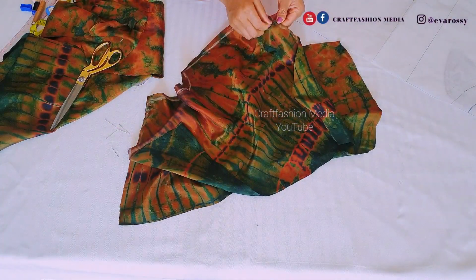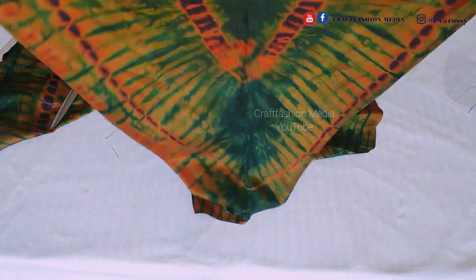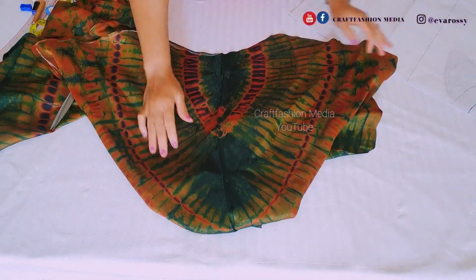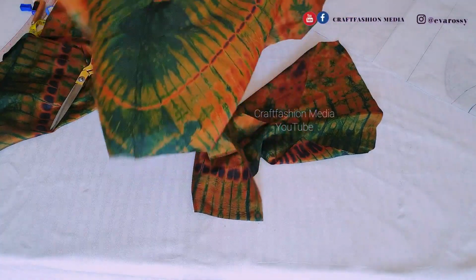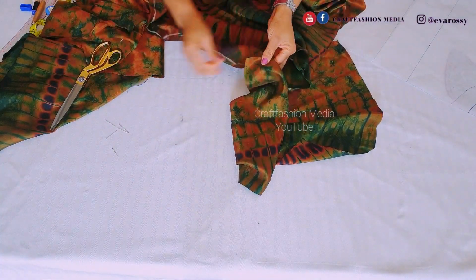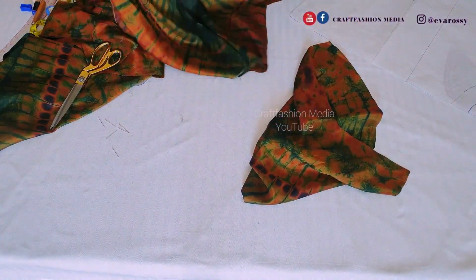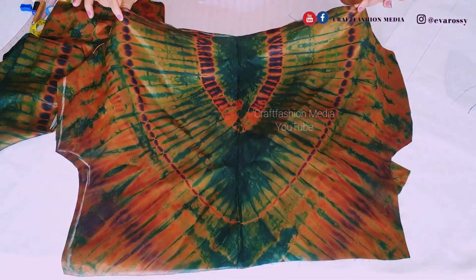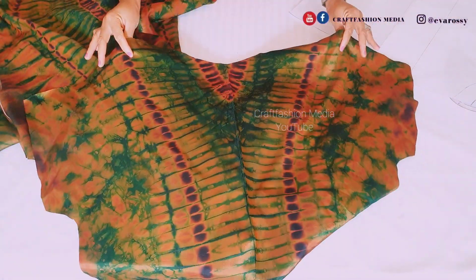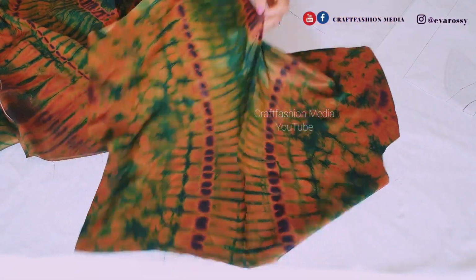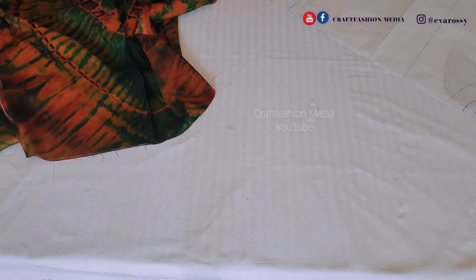While making an outfit like this that has this kind of design, you have to place your pattern correctly where they are supposed to be. It is very, very important you take note of this. Make sure you determine where you want the design to be placed. These are the things that make your outfit come out fine and perfect. So now I'm going to cut off the back neckline.